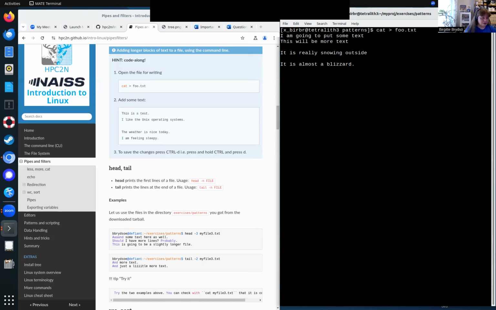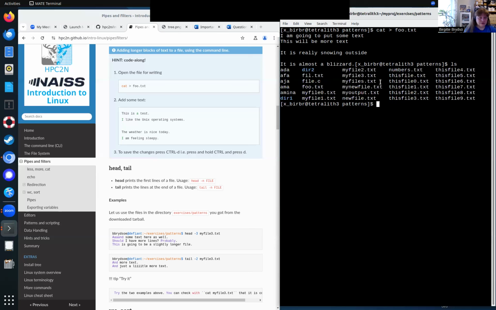And when you see a command like that, it means press down the Control key, and while you are holding it, also press D. Like that. And then it exits. And there should now be a file called foo.txt.